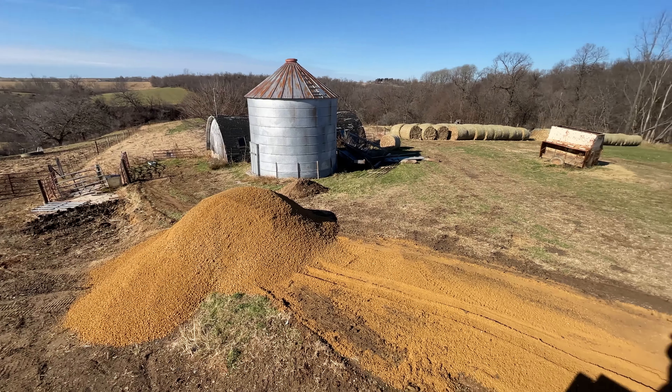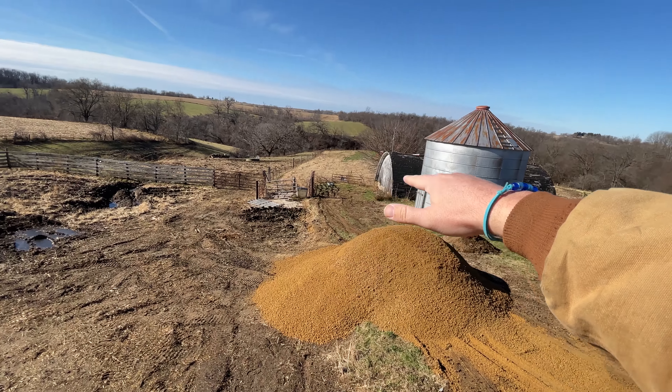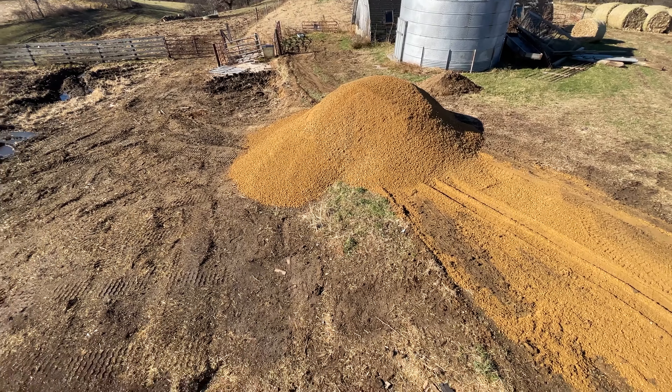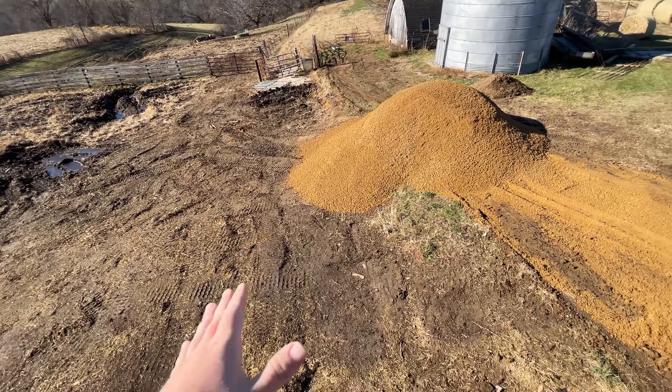That's a lot of gravel — two down, one more to go. It looks like putting the gravel down really helps. Now since we took the barn out, we don't have any power going down to the water down there. We called an electrician and they ran a power line underground — they trenched one down the road here. That's probably why he got stuck the first time, because besides the water issues we've had in the past, last fall we had to dig up a couple spots, so it's particularly muddy in here. But it looks like it worked out pretty well, and he's going to get one more load dropped off.